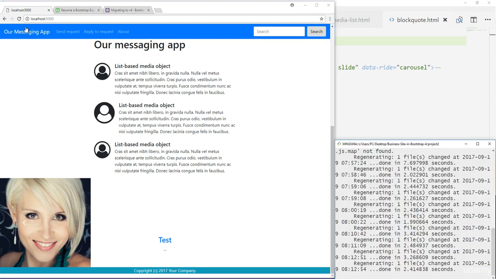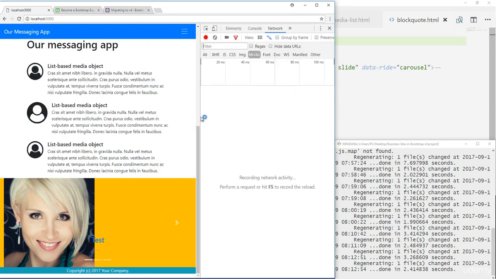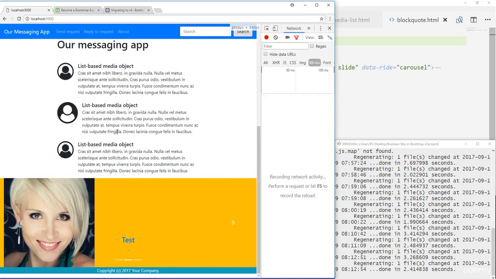and to make sure that everything still works, let's see if our site is regenerated. Click refresh, and we can notice a few things. We've got a fluid container that's gonna stay fluid no matter what, meaning the edges are going to be touching. If you compare it to the narrow container right here, you can see the behavior of this container is different because the elements of the container are almost touching the edges of the viewport, which is kind of similar to what we've got going on in the navbar here.